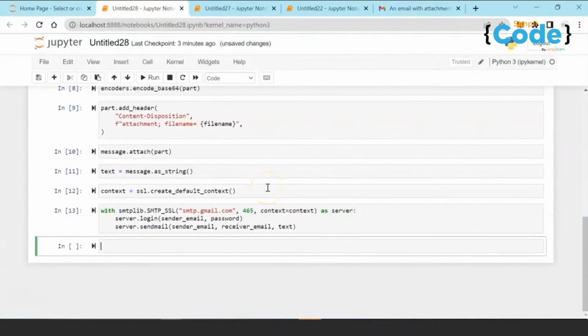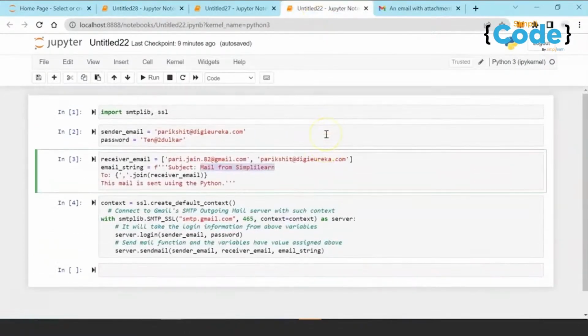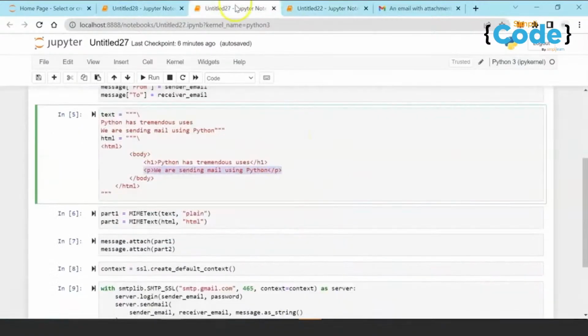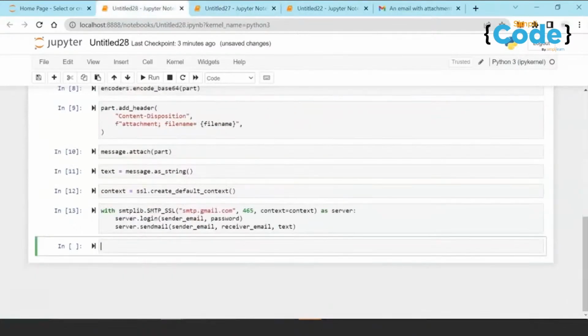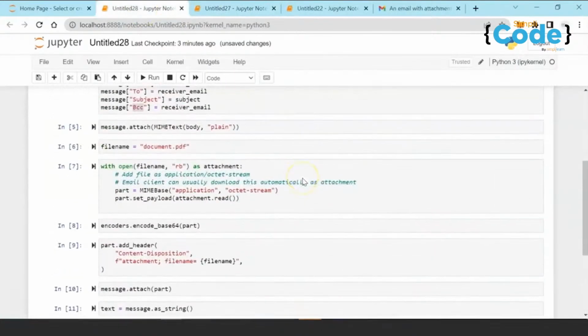So we have seen three variations of how you can send email from Python. One, the plain simple vanilla email with simple text. Second, sending email with an HTML body where you can use HTML tags. Third, sending email with an attachment.